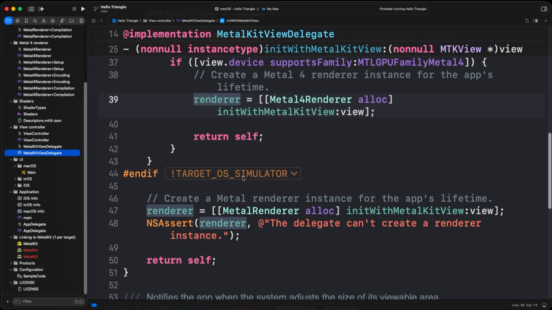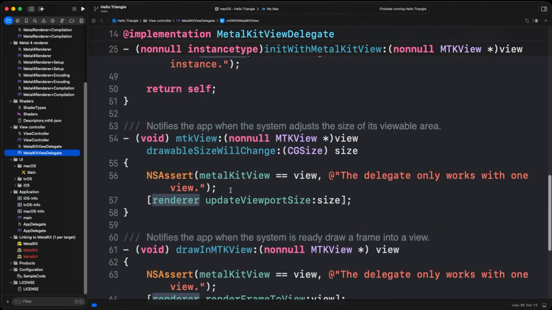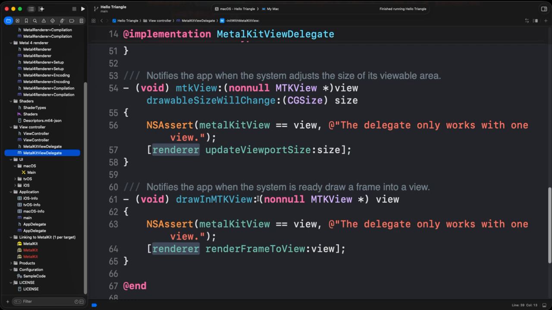So the MTKViewDelegate receives draw callbacks from MTKView and forwards them to the renderer. When the renderer decides to draw a frame, it calls draw in MTKView, and then it goes to the renderer for the actual frame.